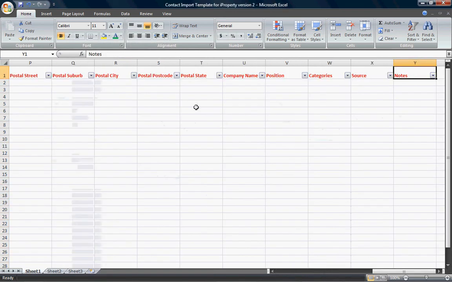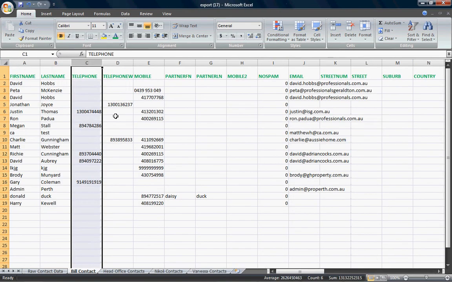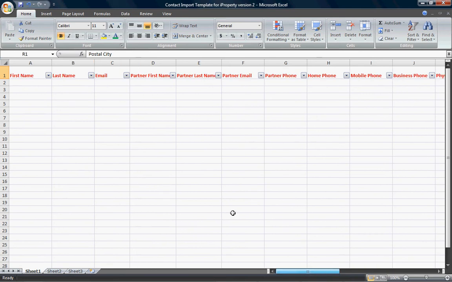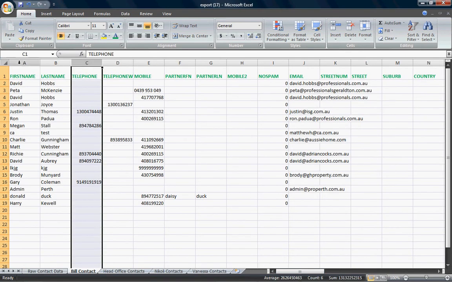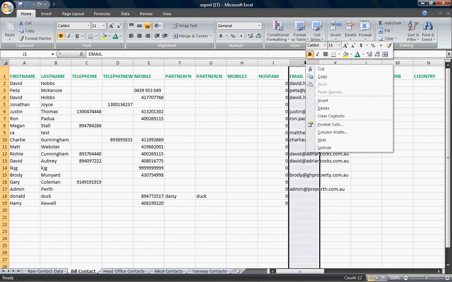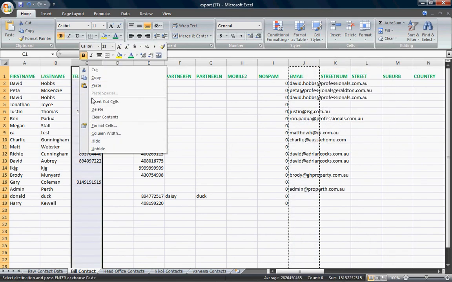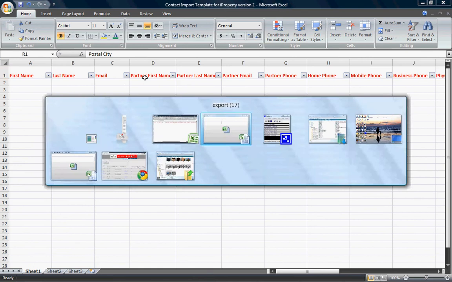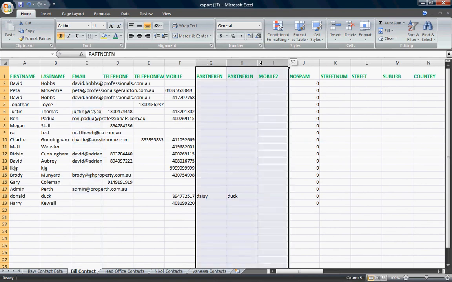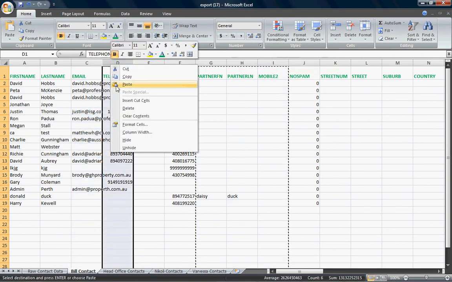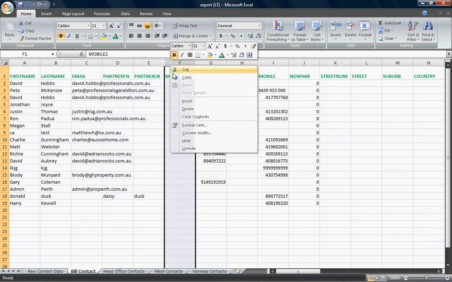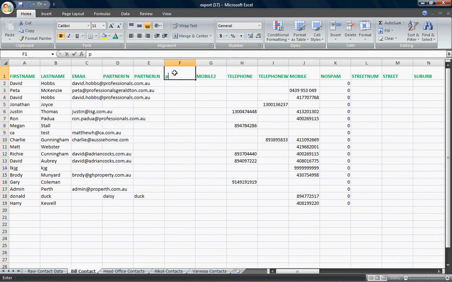until it's exactly the same as our input template, which is postal street, postal suburb, postal city. I'm sorry. First name, last name, email. Partner's first name, partner's last name, partner's mobile.